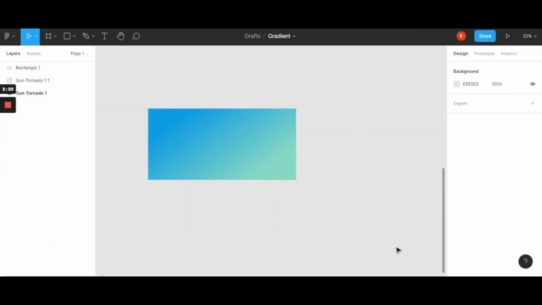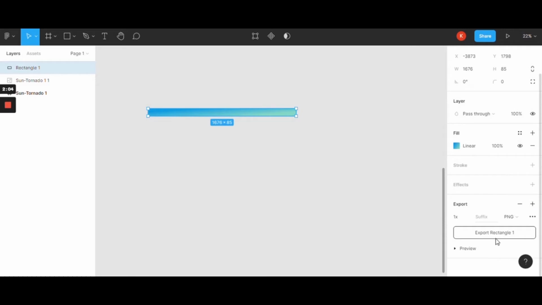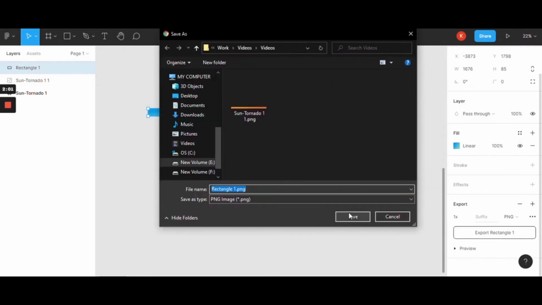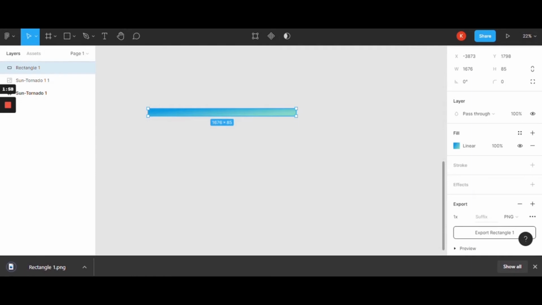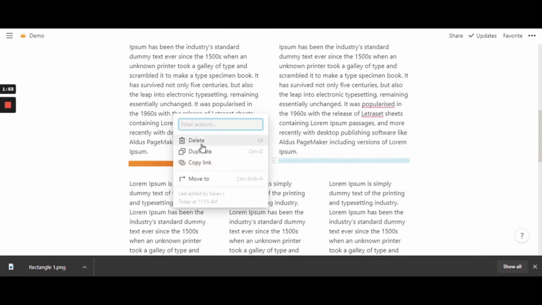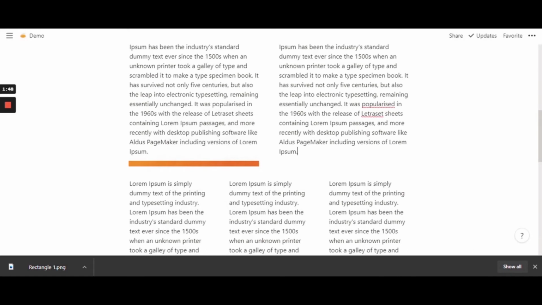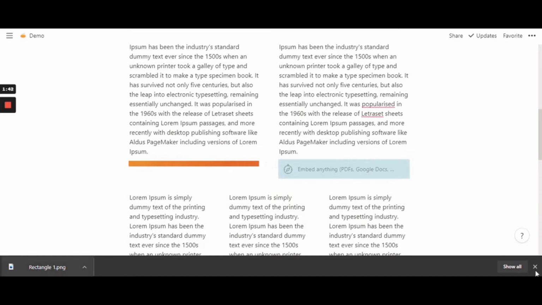Right? Yeah. So I'm going to go ahead and reduce the height here as well. Right about, I think 85 would be nice. Yeah, 85. So this would be our second separator. So export. Save. Going back to Notion. So now I'm going to delete this separator from the default separator from Notion, and dragging and dropping the one which we created in Figma.